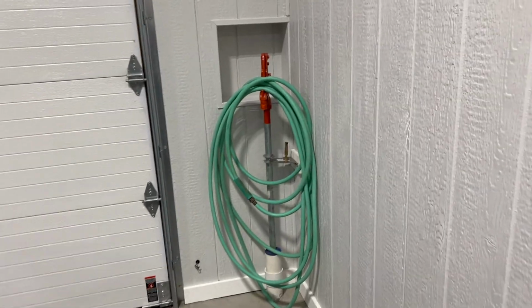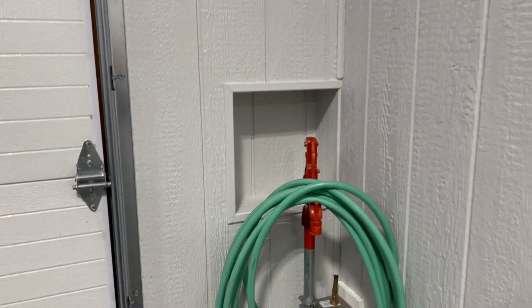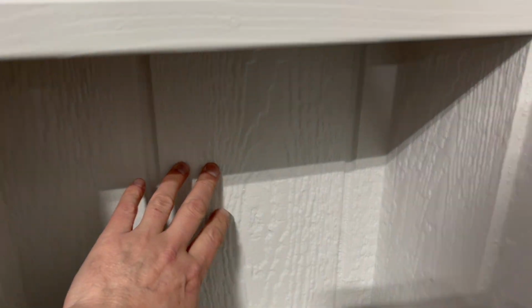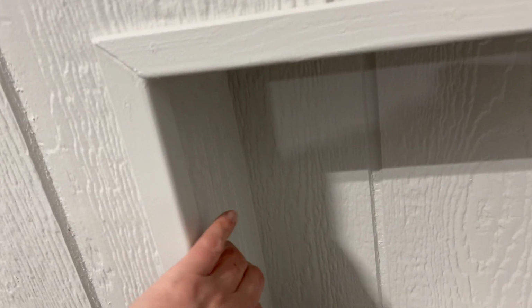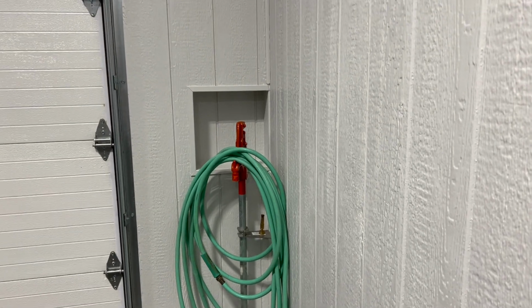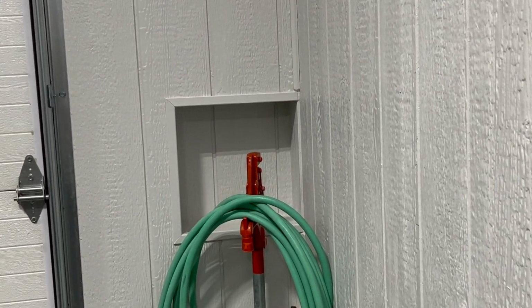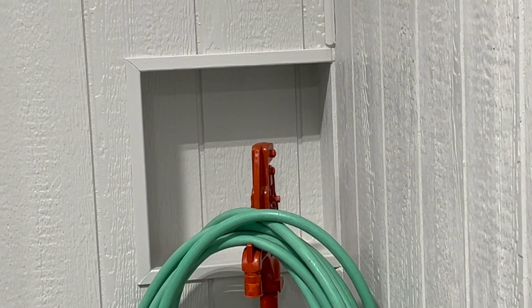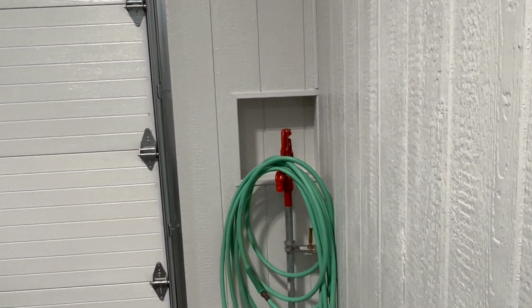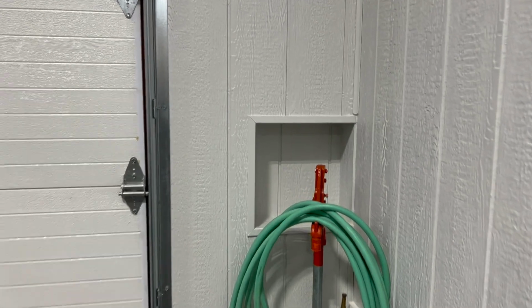It turned out really good though. I mean, the way I framed it and everything, I was able to use some of that LP siding on the inside here. So that's what that is, all the way around. So that turned out really nice. And accidentally, I just about line those lines up. They look really close. Just a hair off, but that was almost an accident really, but I'm glad I was able to do that.